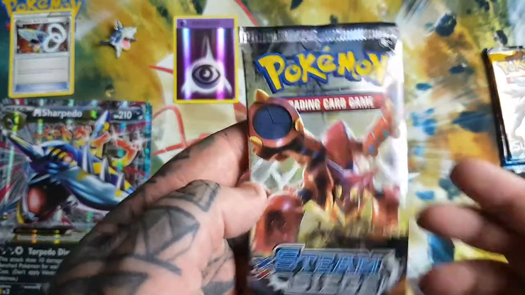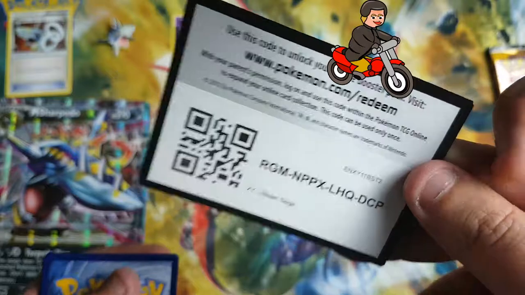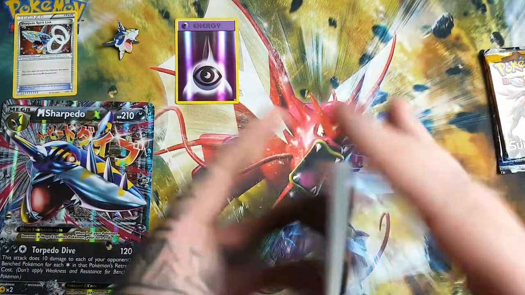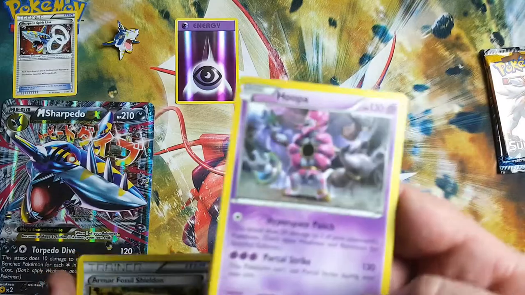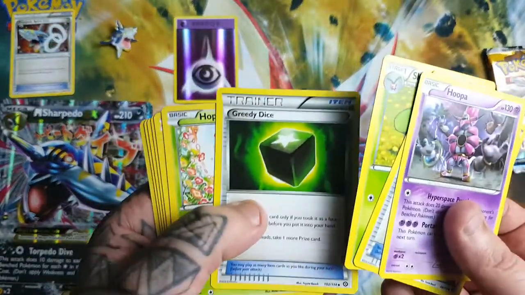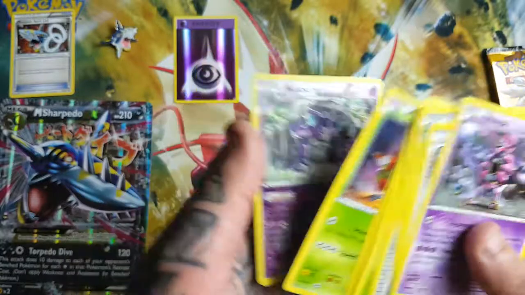Next up, we have Steam Siege. Noisy bike outside, my apologies. We have Hoopa. Sorry guys, that was the rare. I did the card trick wrong. There we go. So we've got Hoopa, Skiploom, Greedy Dice, Hoppip, Sneasel, Mantine, Mankey, Yanma, and we got a reverse Nidoking.